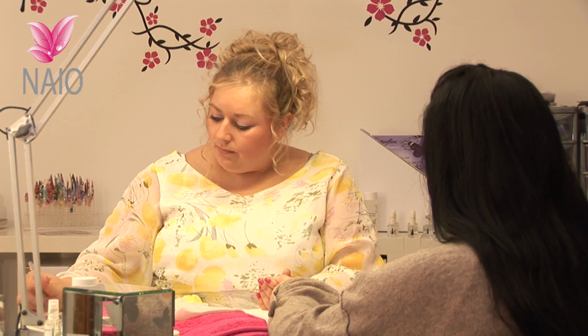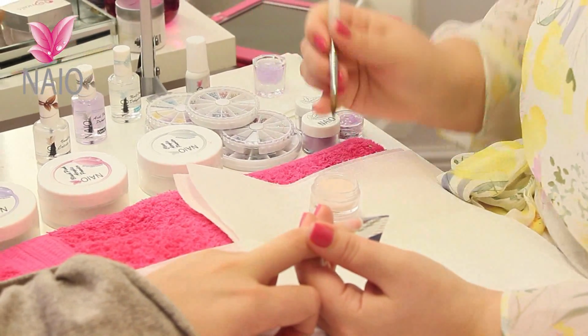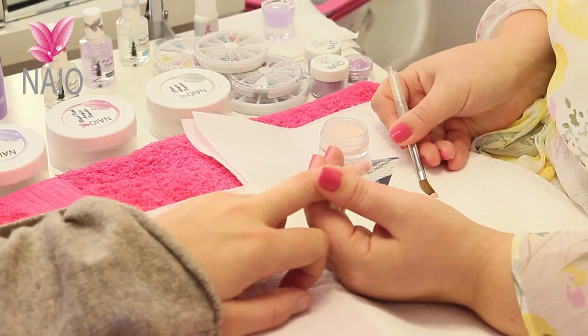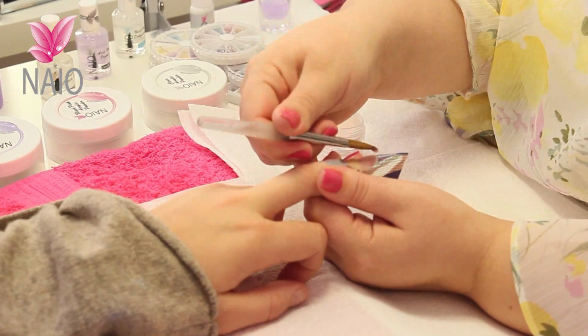Now in this design, the nail bed's not only extended, but it actually starts to flow into the design. Don't forget to dry out your bead before you place it on the nail, so that you get a nice solid colour.